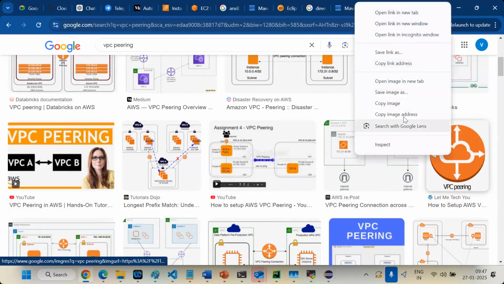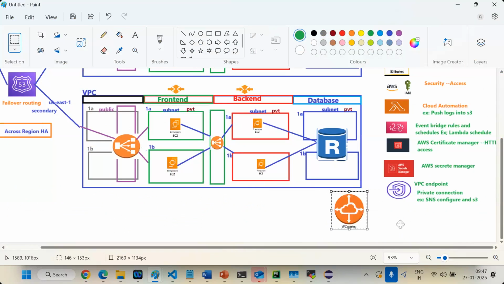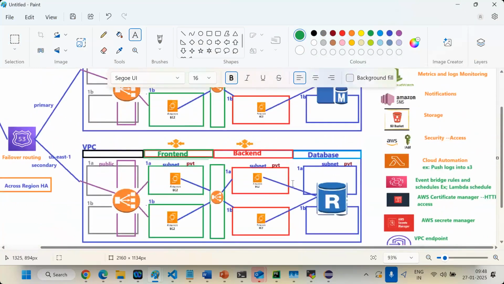In this case, use VPC peering. Mm. Next. Anything pending?